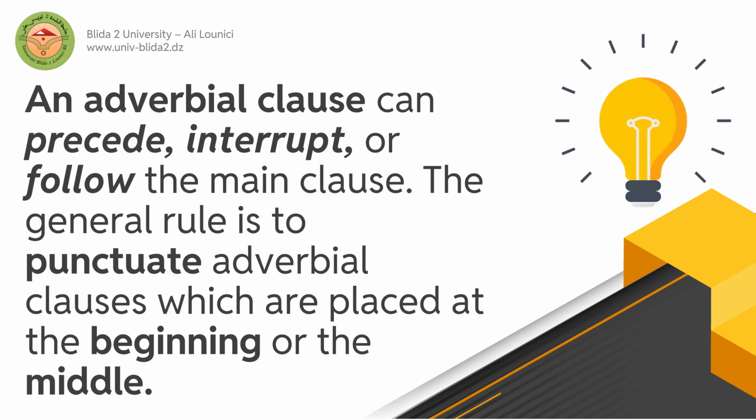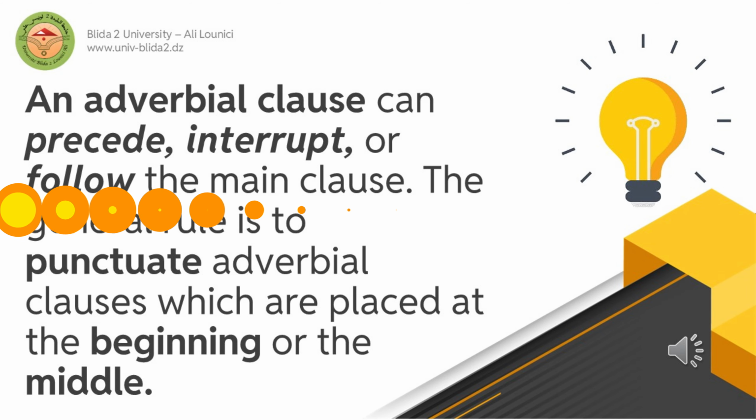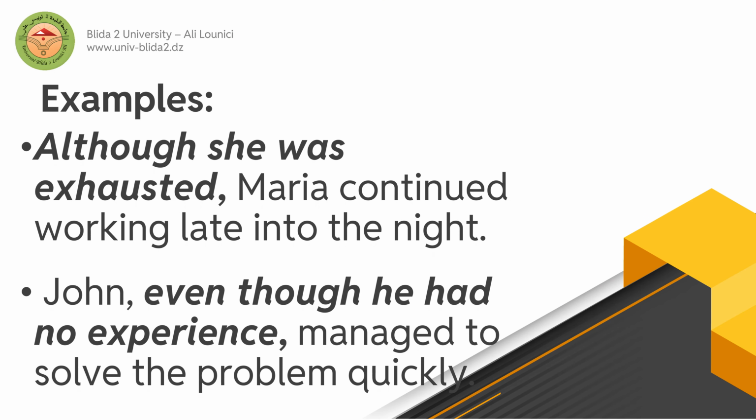Also, an adverbial clause can precede, interrupt, or follow the main clause, which means its position can vary. The general rule is to punctuate adverbial clauses which are placed at the beginning or the middle. For example, although she was exhausted, Maria continued working late into the night. And the second example, John, even though he had no experience, managed to solve the problem quickly. So you can find an adverbial clause at the beginning, the middle, or the end of a sentence.